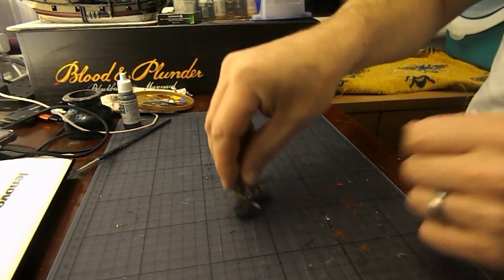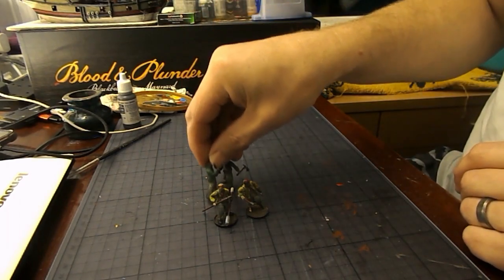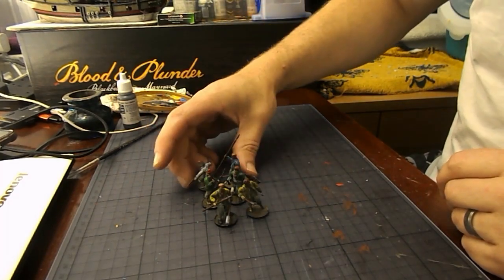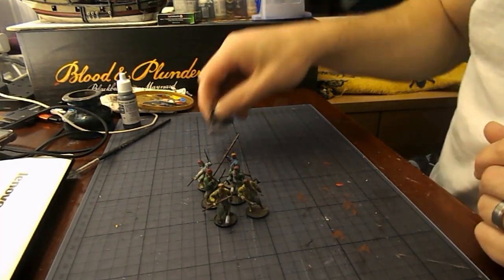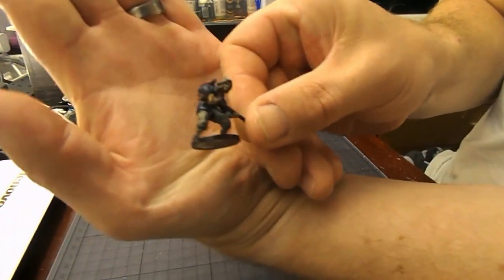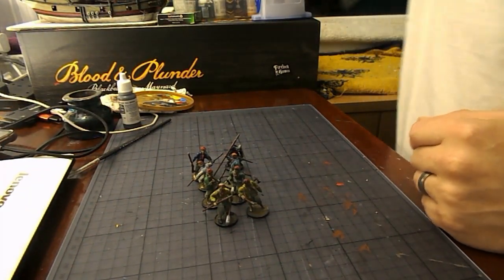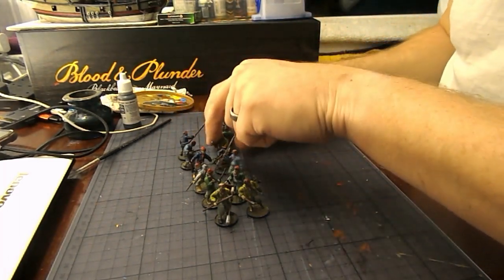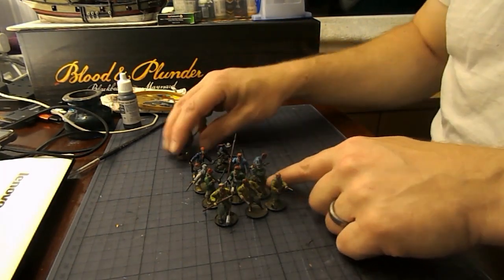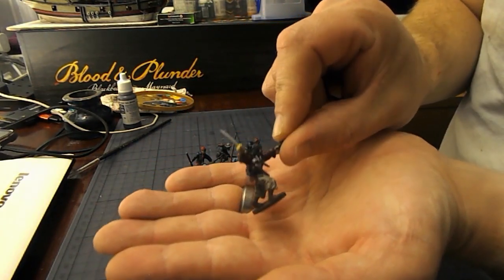So again we have Blackbeard's crew all painted up. As you can see, I kind of did them in pairs a bit. Pairs or trios and such stuff. So here's Blackbeard's crew, nice one there with parrot on his shoulder. So Blackbeard's crew is all painted up. So we have Blackbeard's crew just here, and then obviously we can't have Blackbeard's crew without having Blackbeard himself all painted up, which I do believe I put in the last video as well.